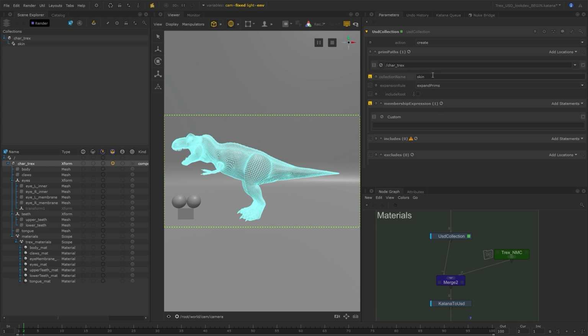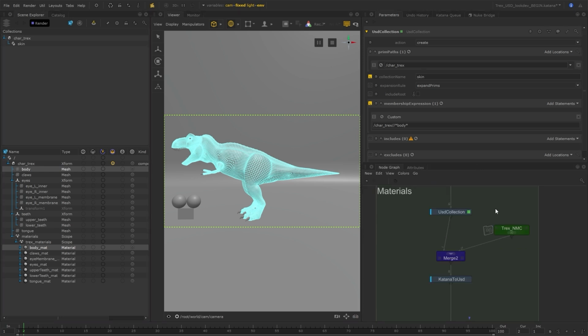Cool, so I'm creating this specific collection for the T-Rex skin. So I'm going to use the syntax which is going to collect everything underneath this location that contains the word body, because this will give me the selection for the body mesh that I want. I can check this is working by using the Select in Scene Explorer option, and that's doing as I want it to.